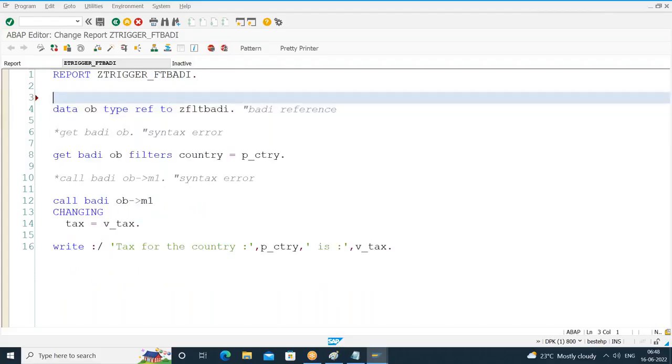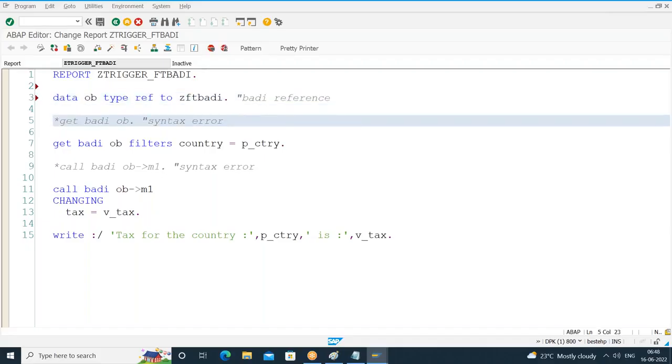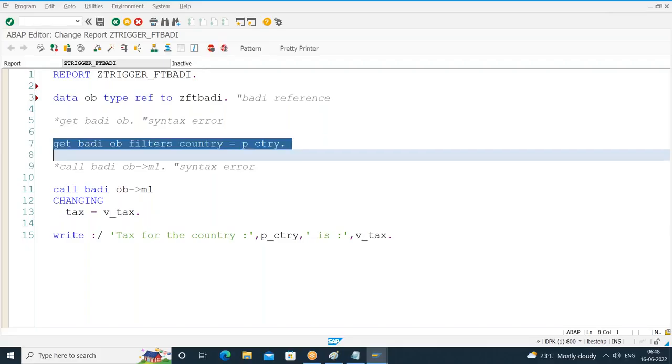So here, what is the first step? We need to declare the reference for your BAdI. How do you declare? DATA OB TYPE REF TO FT_BADI. Done. And then, let me comment this part.